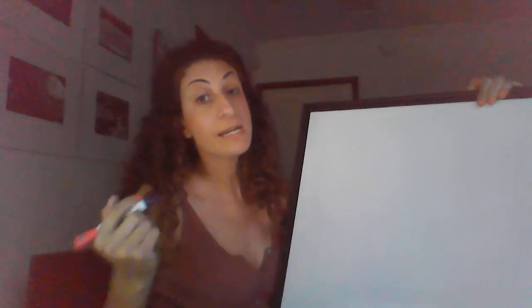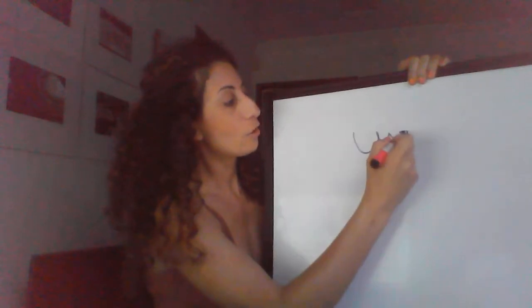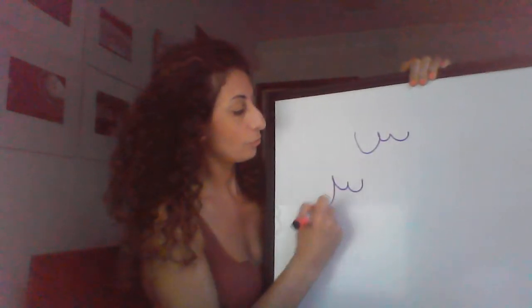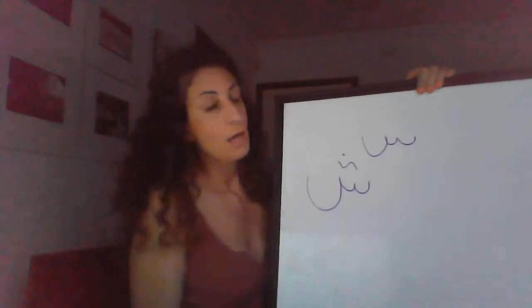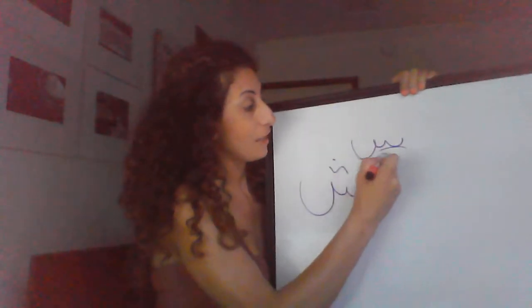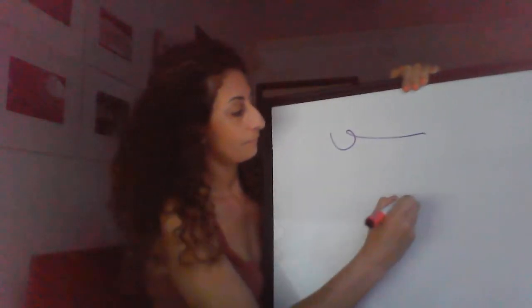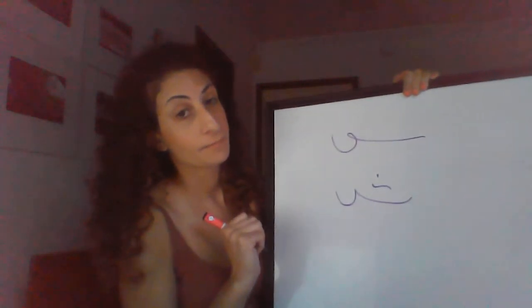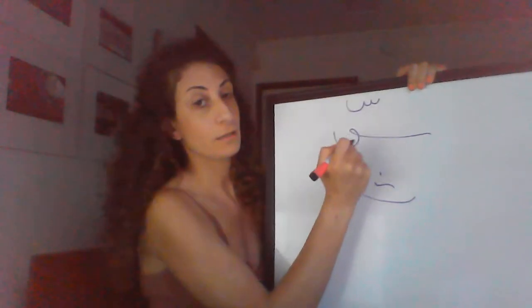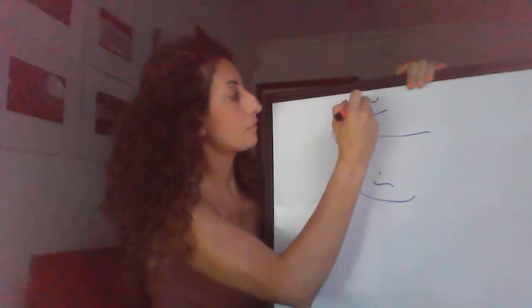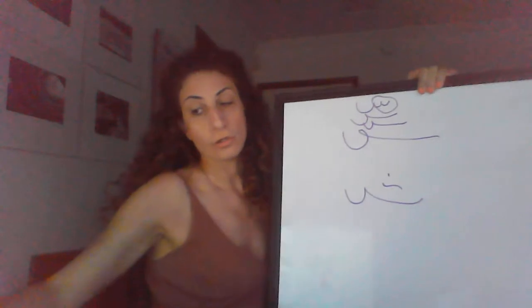Now the next one is the seen and sheen. You learn seen and sheen like this. We call these teeth, right? 1, 2, 3. This is seen, and the same for sheen. The way we do it, we don't really do this. Sorry, we don't do it. What we actually do is, this is seen, and this is sheen. We just make a line. So instead of this, we do this. Instead of the teeth, we just make a line. So this is the seen.